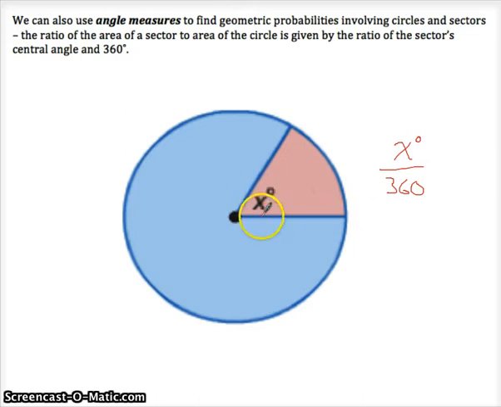And really this is the same thing as just saying it this way. What percentage is this sector out of the whole circle? Well, it's x degrees out of 360. This is exactly how they make pie charts. This is the theory behind pie charts, actually. So if this is a circular target and I know the dart hit the target, there's an x out of 360 chance that it was in this little pink zone here.